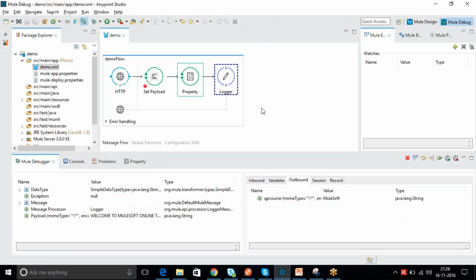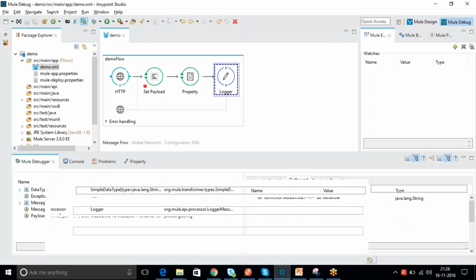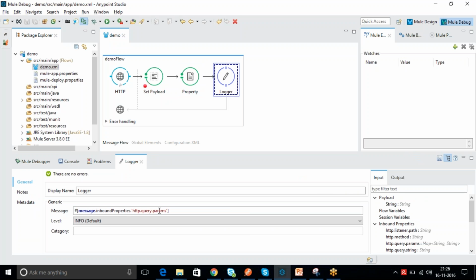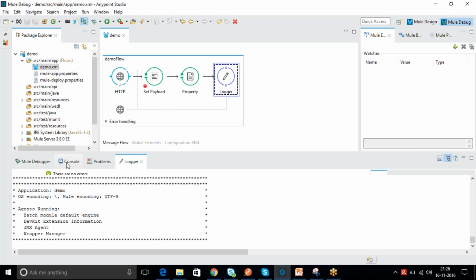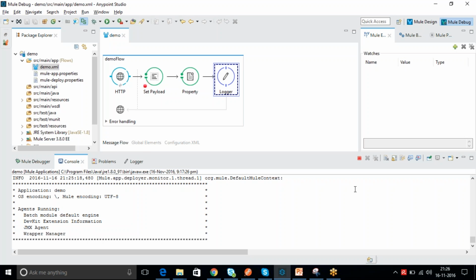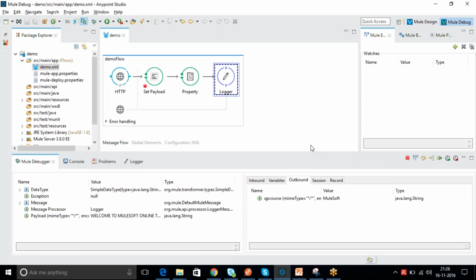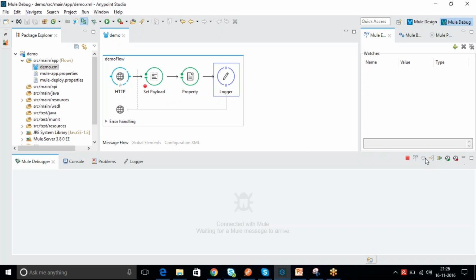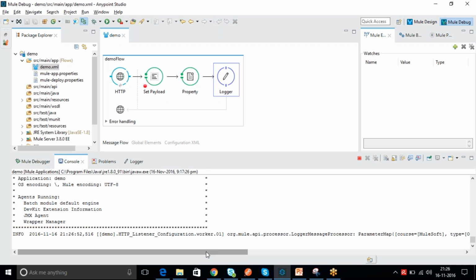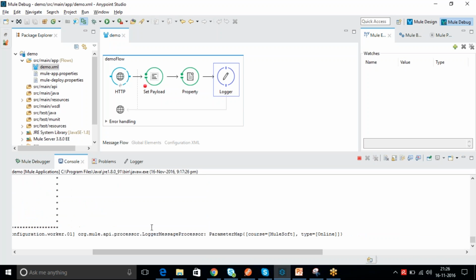Also, we set some Mule expression language to see what exactly the query parameters are coming in. We want to see it inside the console. Once you run this, you can see the logger. Just click next and go to your console. And if you see here, logger, parameter map: course equal to MuleSoft, type equal to online.